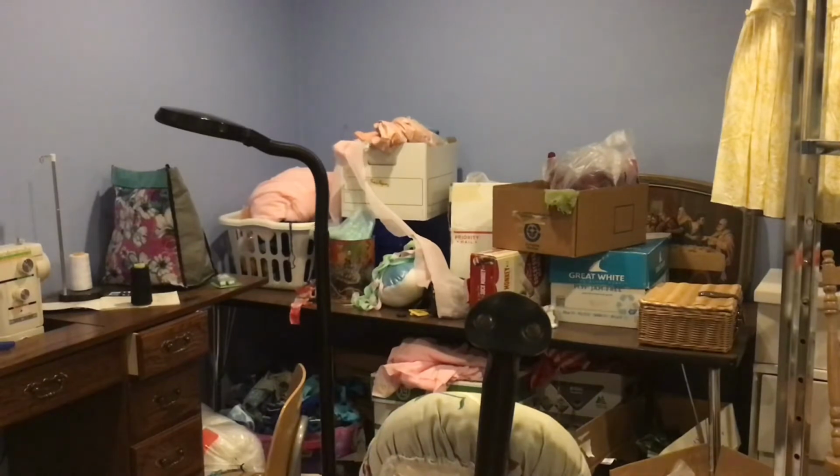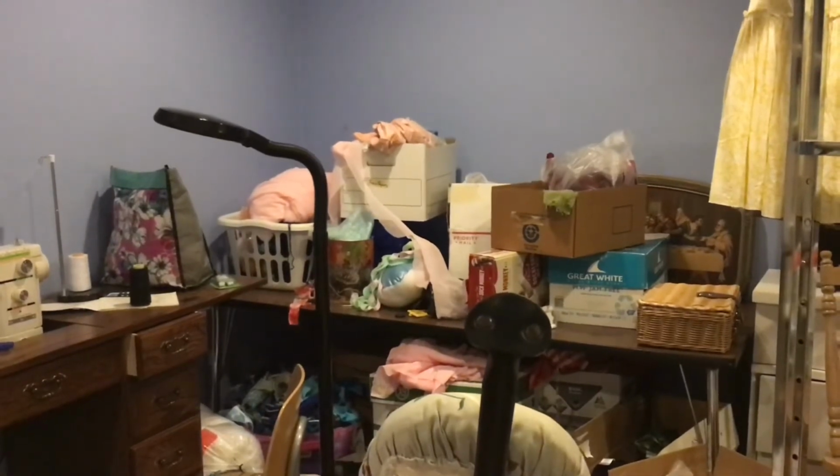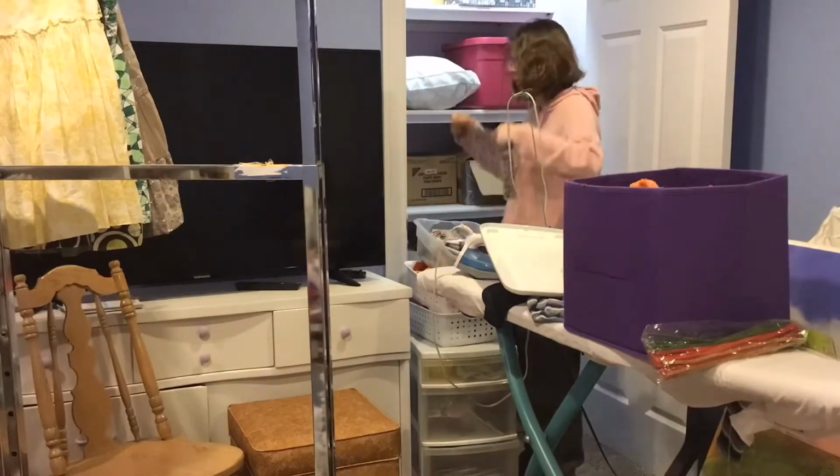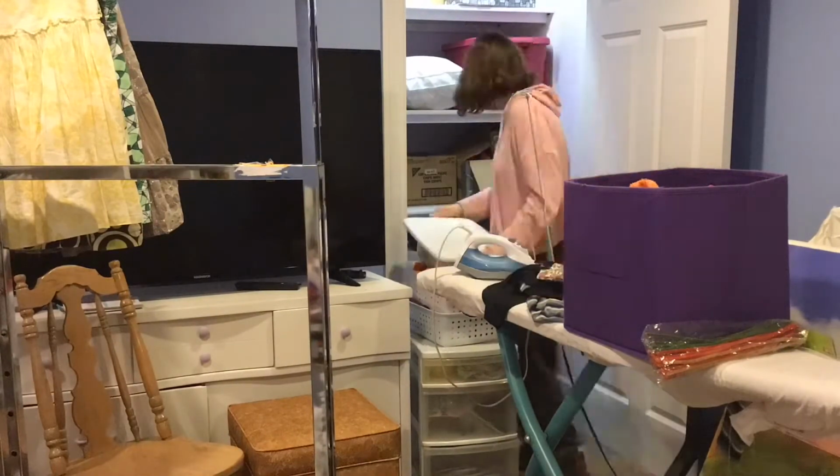This room has no windows, and it's 61 degrees. Okay, so my sewing room is more than a little messy, but the first step is to find your fabric. And here we have me holding up my mask fabric to my face.